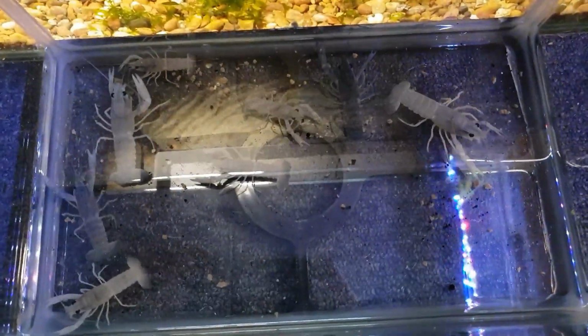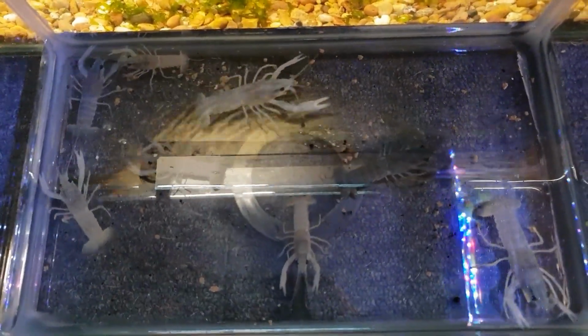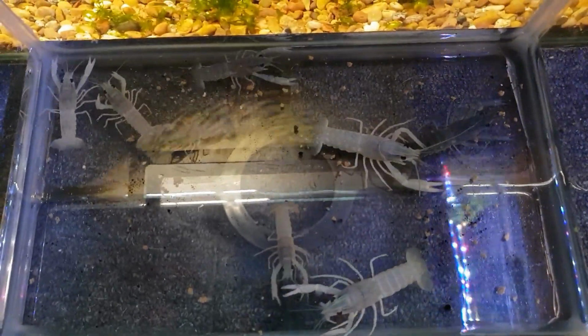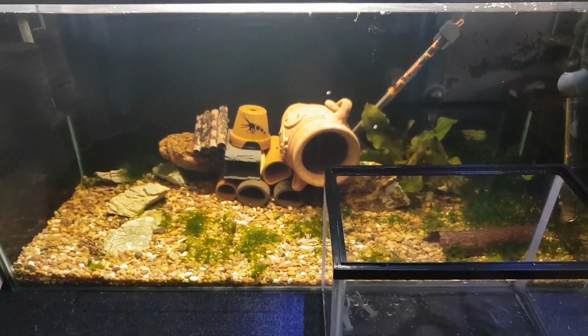You can see these little chaps. They'll be a bit glary. As you can see, look at the colour difference in those. It's going to be interesting to see how these little guys grow up. Super happy about these. Anyway, this is their tank. This is where all the betta were. I've taken them all out now.